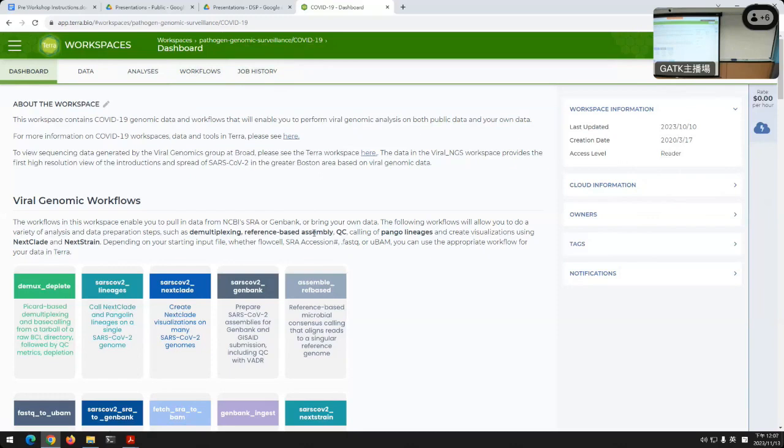So here we are in the dashboard of our workspace. The dashboard of a workspace contains all of the information, or hopefully it is rich enough that it contains all of the information that you need to understand the contents of that workspace. It should ideally contain a summary of whatever metadata is in the data tab. It should give an explanation of what the purpose and use is for the various tools in either the workflows tab or the analyses tab. It should basically just give you all the context you need.